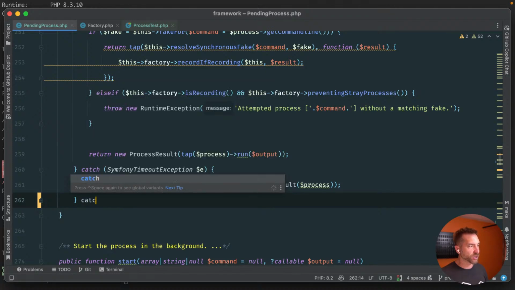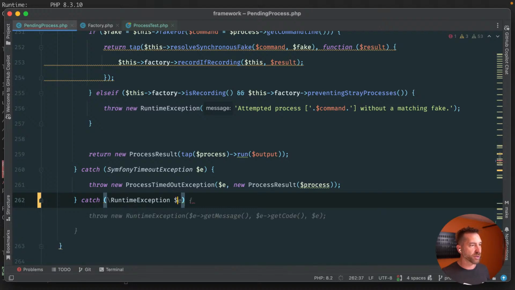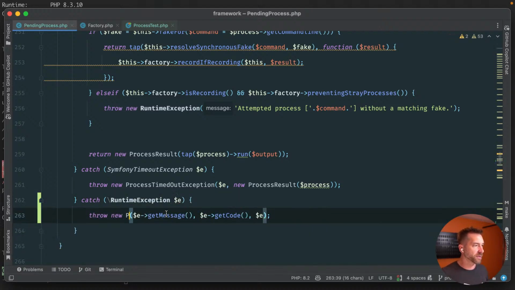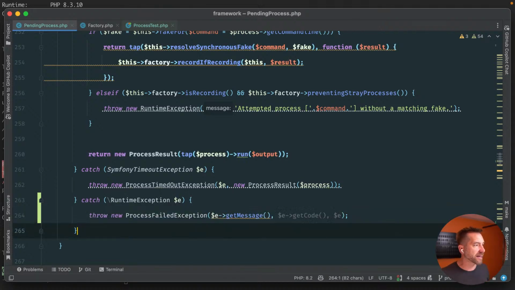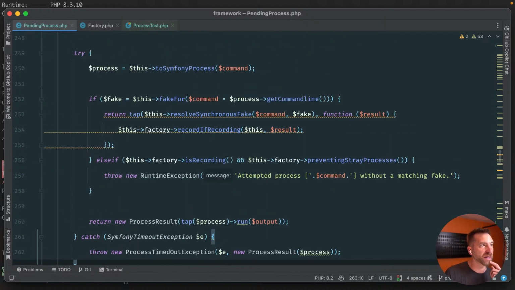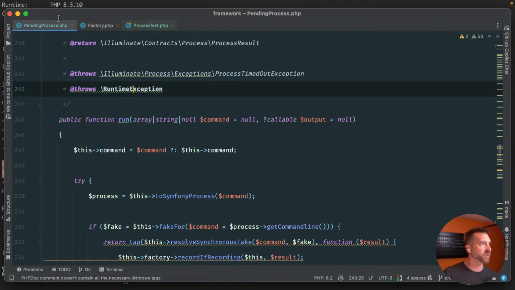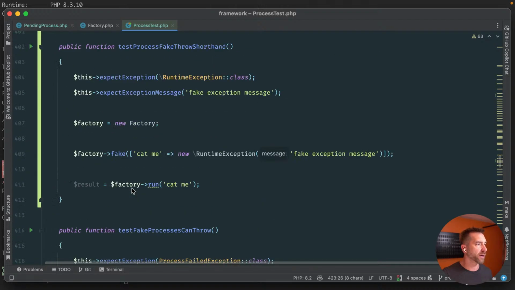Technically, they would need to be catching just a generic runtime exception, and then they would need to throw this as a process failed exception. Now again, I don't know if they get the error message or what there, but the point is that technically, they're not doing that. They're just allowing it to bubble up. So it bubbles up to your code if the underlying Symfony process failed and threw this runtime exception. So that's why I threw it in there. Again, I don't think it's very common with this throw. You'd probably just do the throw and throw if you were worried about those particular things.